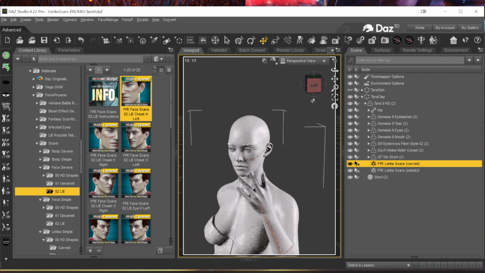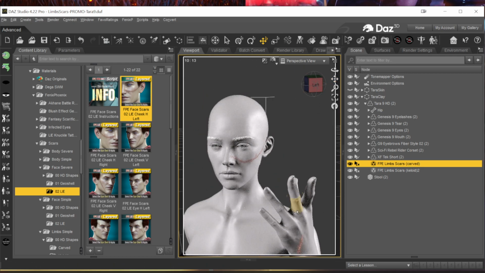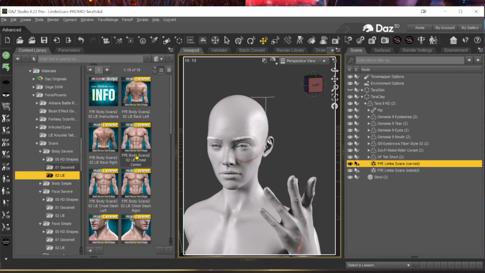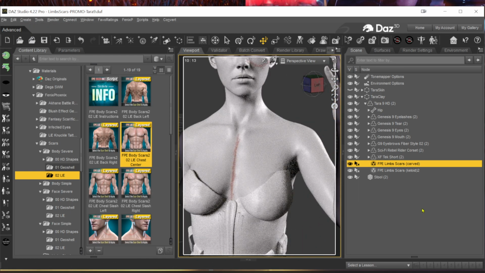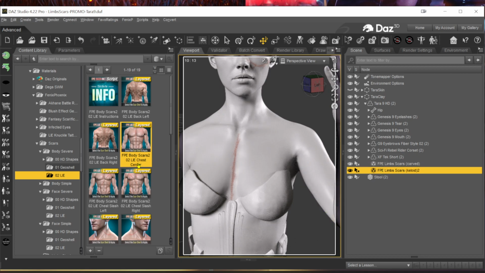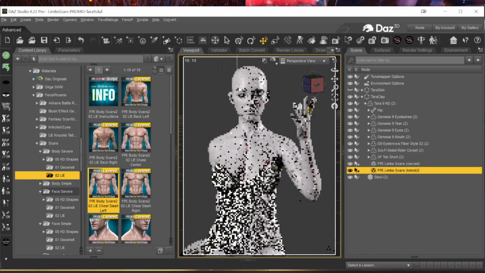See, now I can use the map here and then go to the body and go to body severe as well, and then just add this chest one here, and now all of them are being controlled by the same geoshell. Same with the colloid, I can add this here without a problem.